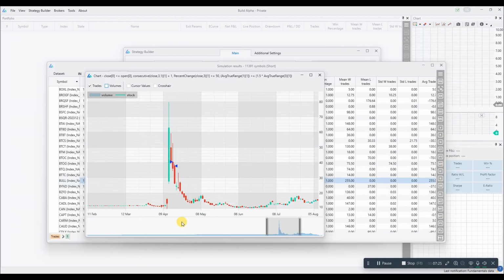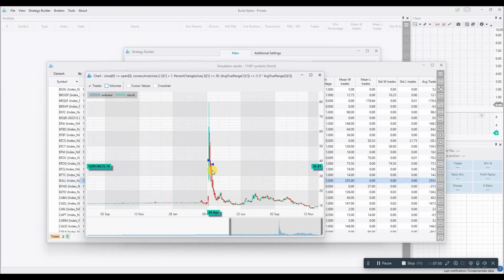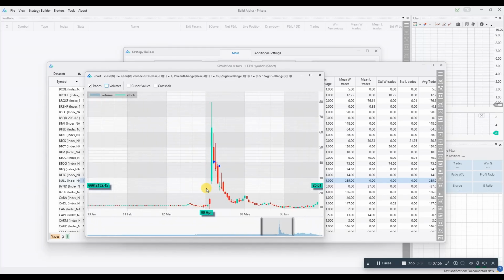So that qualified. The stock went from $10 up to 70, 80 almost. So clearly the percent change qualifies. Do we have the blow off green bar? Yeah, this one's range is way more than 1.5 times the average range of these couple bars. Then we have our red close. So we short on the next bar, exit the next bar just because we had the max hold 1. But you can see this thing just collapses, right? So you can play with the exit, but I just wanted to show how you can capture this first red day pattern.